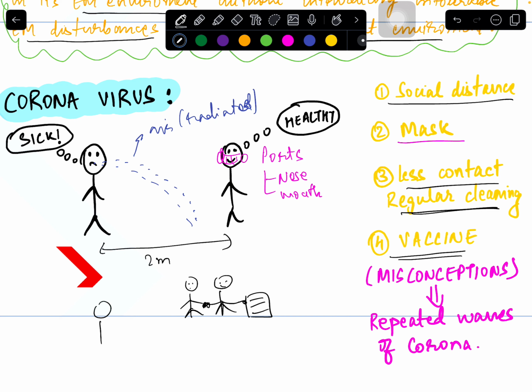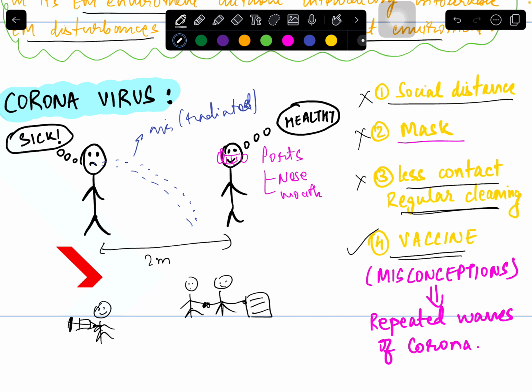So once a person is vaccinated, we thought, okay, now we have the immunity, now corona is nothing. It's just a myth for us. So we are saved, nothing will happen to us. So we started not following rule number 1, 2 and 3. We said we are vaccinated, we are the kings, we will do whatever we want.